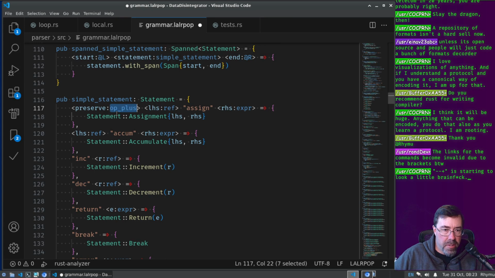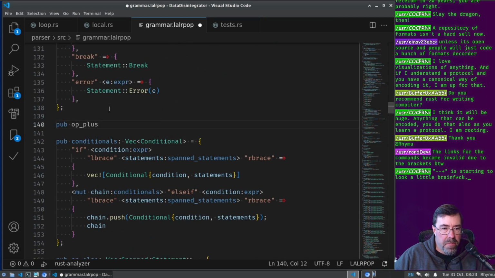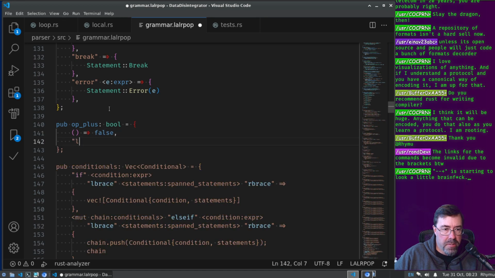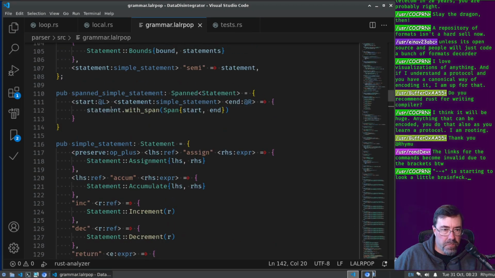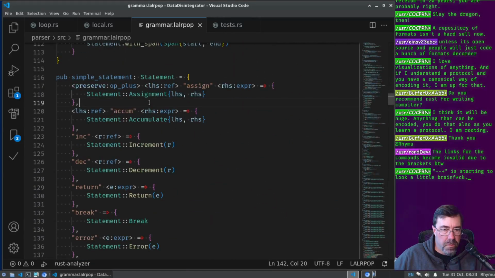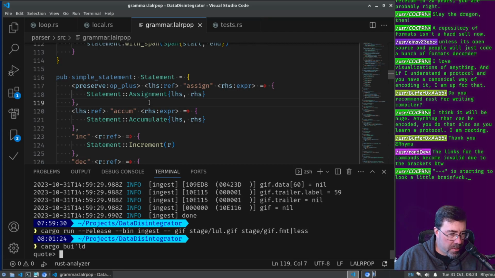And we need to define optional plus. Bool. It's either nothing, which goes to false, or plus, which goes to true. Let's see if this compiles at all. Minus minus plus is starting to look like brainf. Yeah.